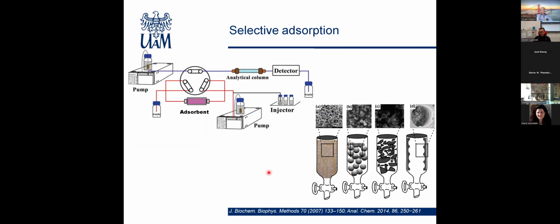And of course, we don't have to do it in a column system like students do in classes. We can do it in an online system, for instance, connect the adsorbent column with an HPLC system, so we can have an analytical column and adsorbent column, and do it online. So automated sampling, automated detection, and we can just relax and watch the whole system work.